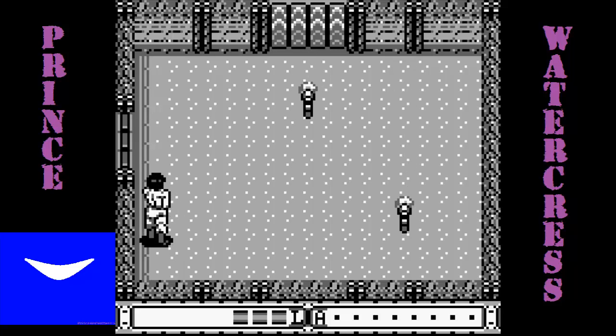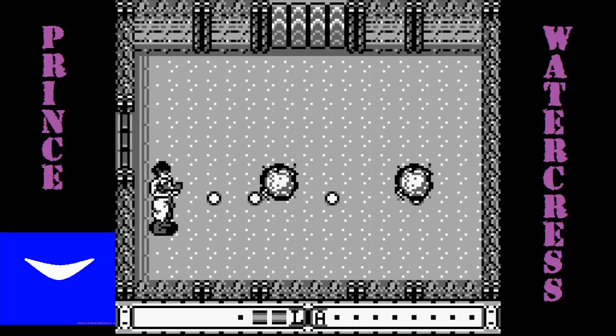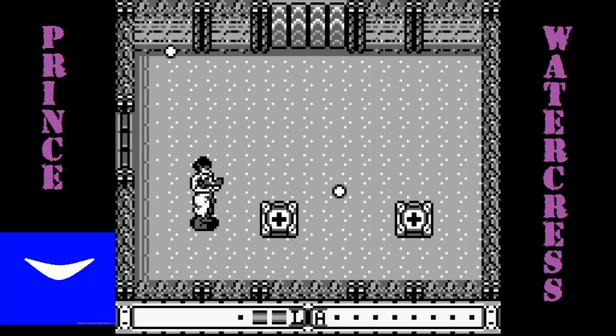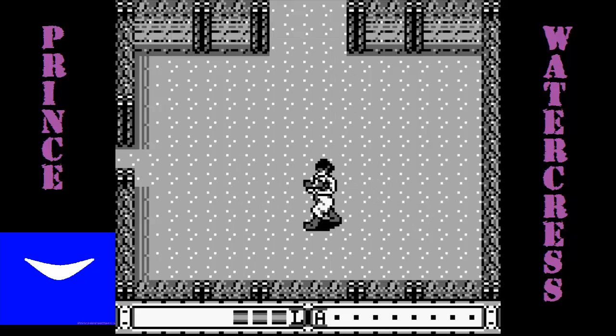Now for the next room. This one's a little interesting. Notice all these missiles raining down on us. You definitely don't want to get hit while doing this, and you definitely want to take care of all the missiles as you make your way through this room. Once you destroy them all, you'll be able to open all of the doors.